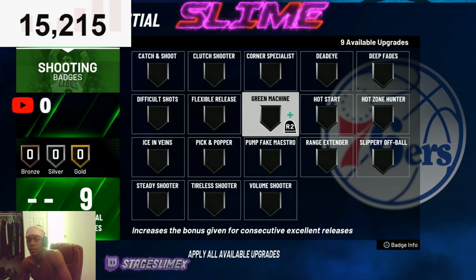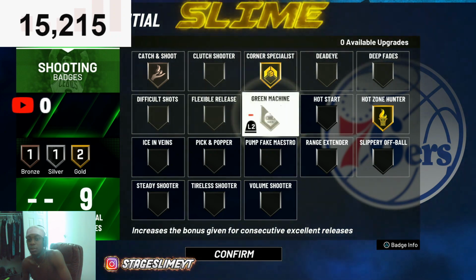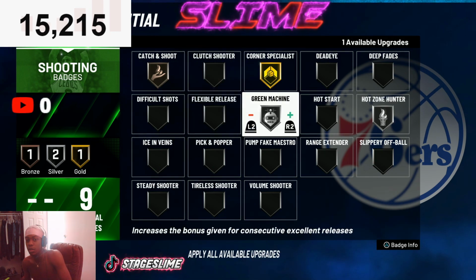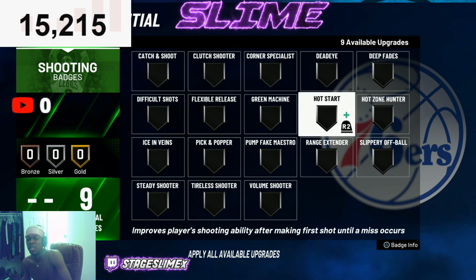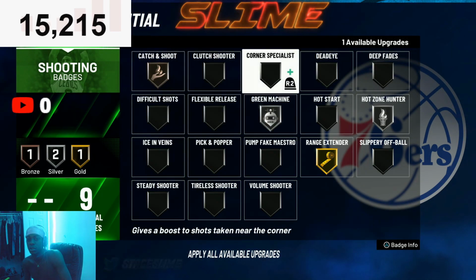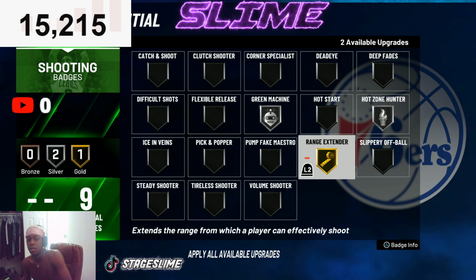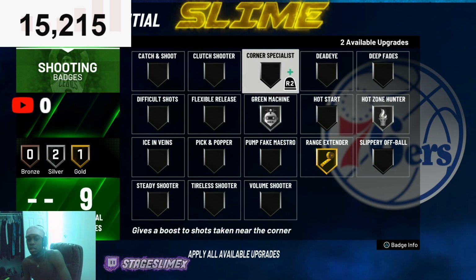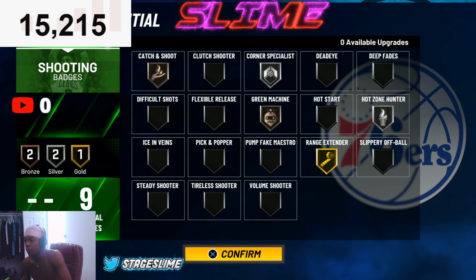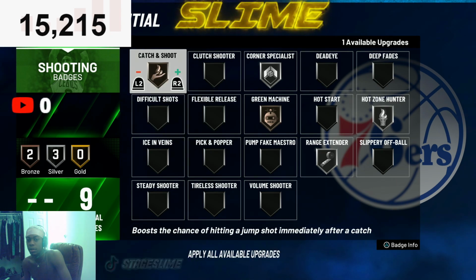For shooting, y'all don't have Gold Hot Zone. Catch and Shoot bronze, you don't need anything higher. Gold this and Green Machine like this. Simple as that. Or in my opinion, I'll do this. Like that. Actually, no, this is what I'm gonna do. Range Extender Gold, Hot Zone Bronze, Catch and Shoot. You guys are going to be playing, what is this? This is what I'll run right here. But if you guys are not a fan of shooting, then you guys can do this. It don't really matter, but this is what I'd run.